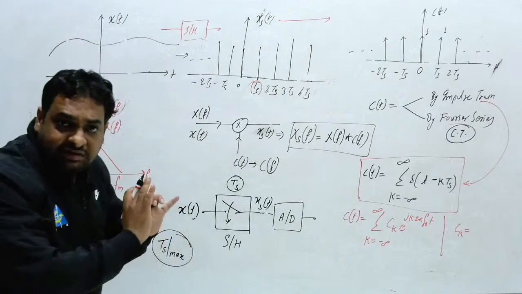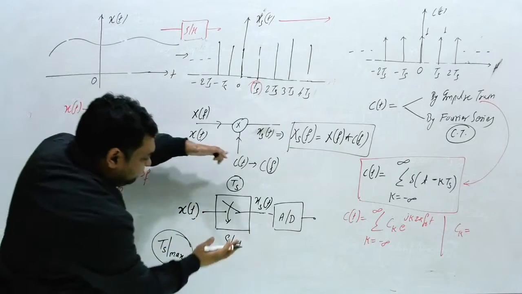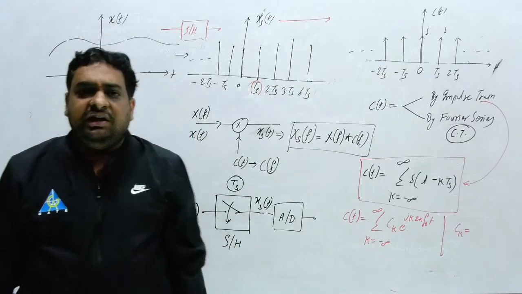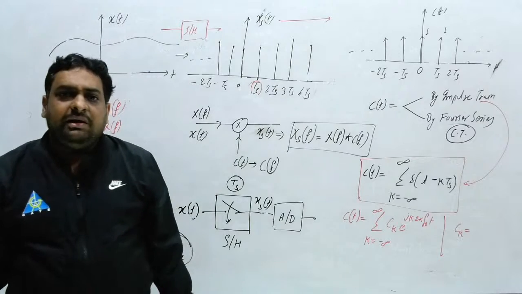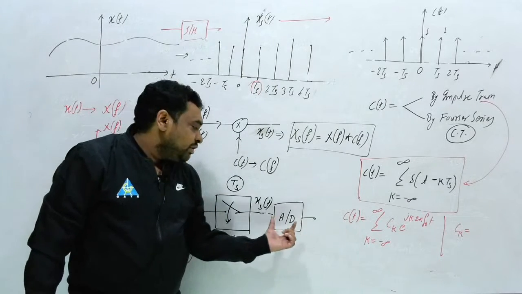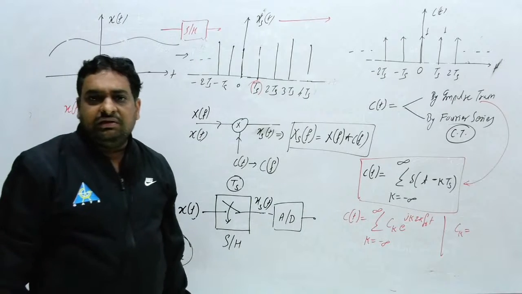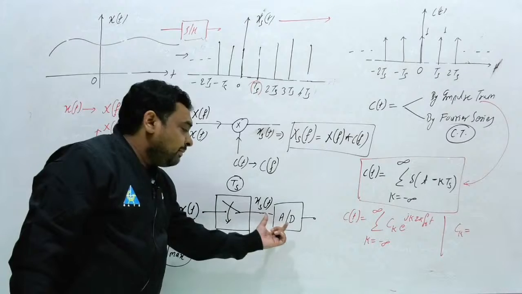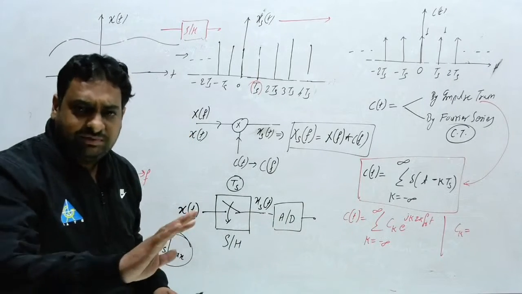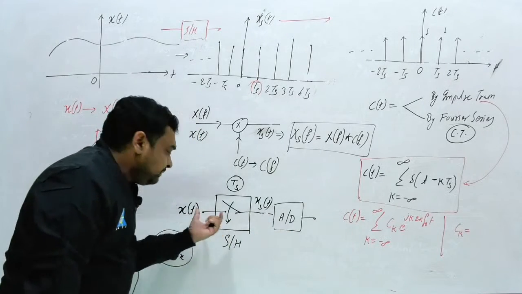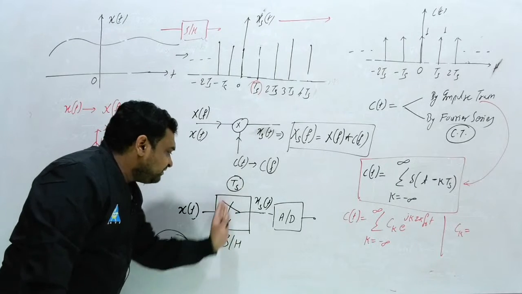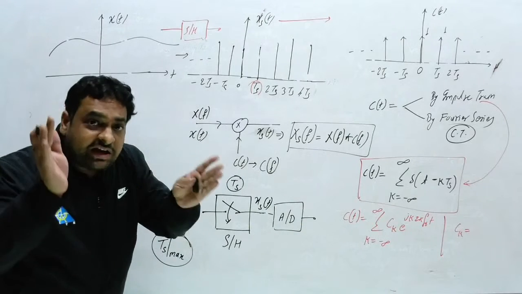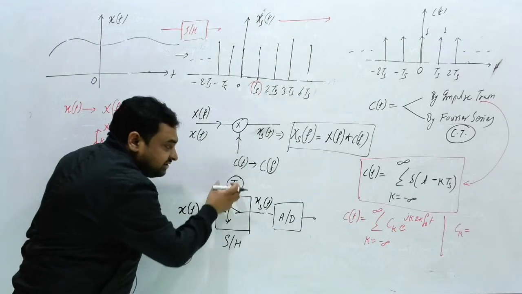So what is our target in this signals and systems part? This sample and hold circuit and this analog to digital converter you studied in measurement if you are from electrical, and in digital circuits if you are from electronics or electrical, and some electronics students also study it in communication systems. So in many subjects you studied this part. This is a very important thing. What should be the maximum Ts so that the signal can be recovered? Our target was to find out this Ts.